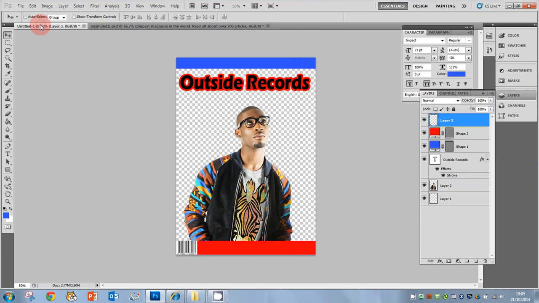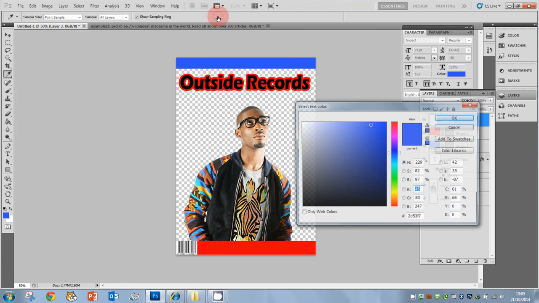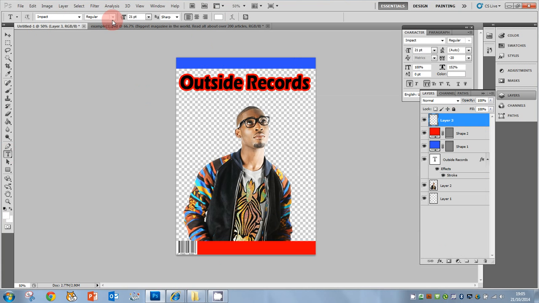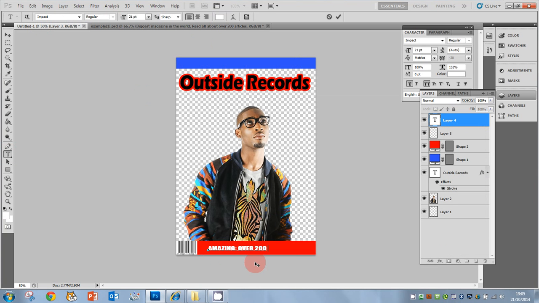So come back to this design, I'm going to go to the text tool, I'm going to select the text colour of being white. I think white will be quite easy to see, and I'm going to just come down the bottom here and I'm going to type in, I'm going to put it amazing, over 200 articles.